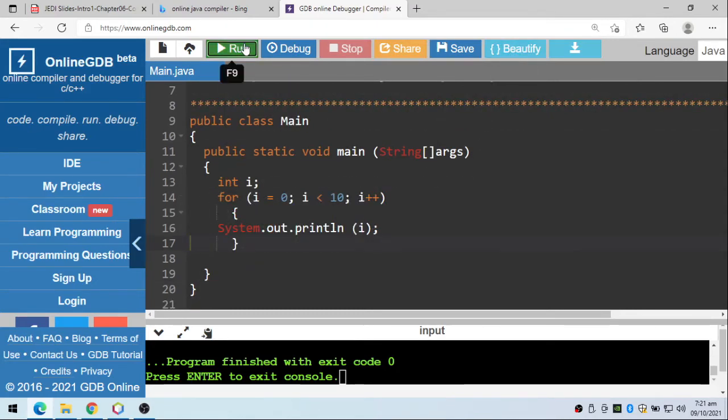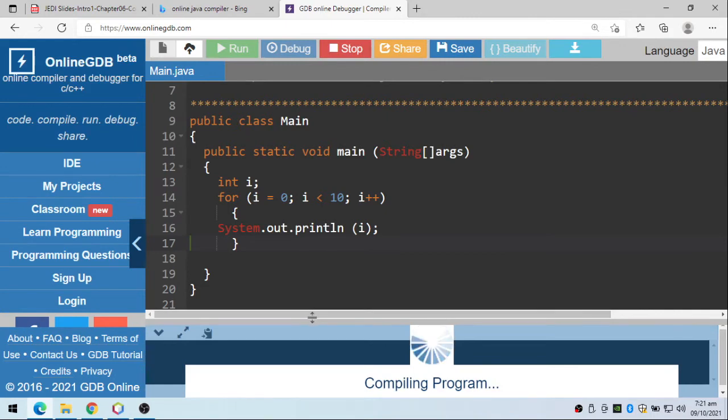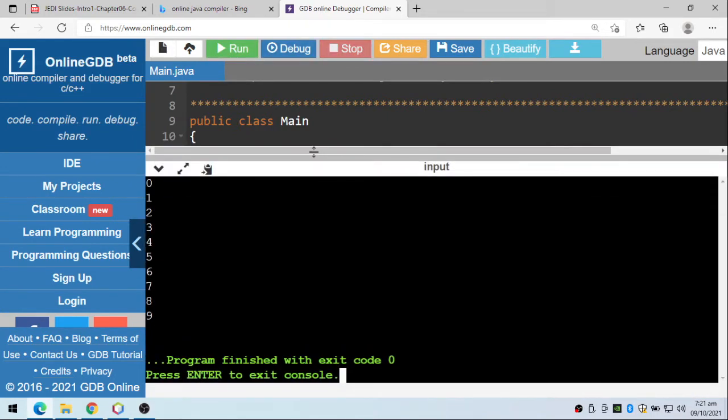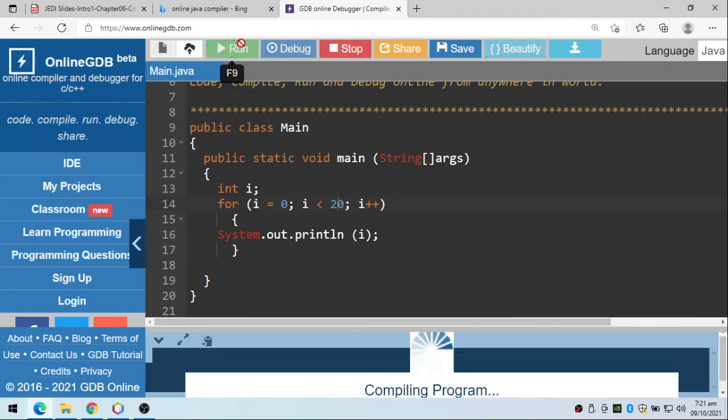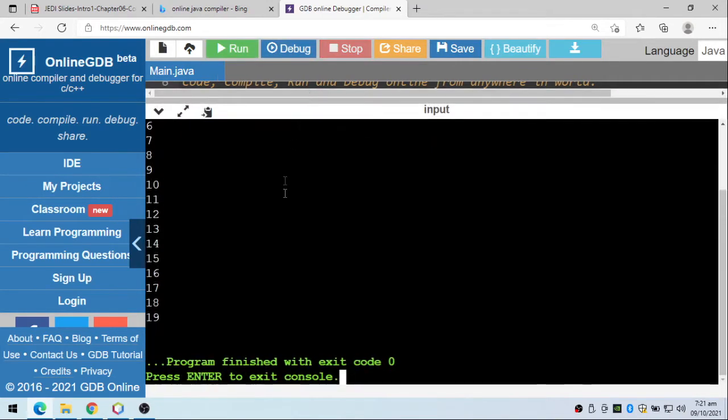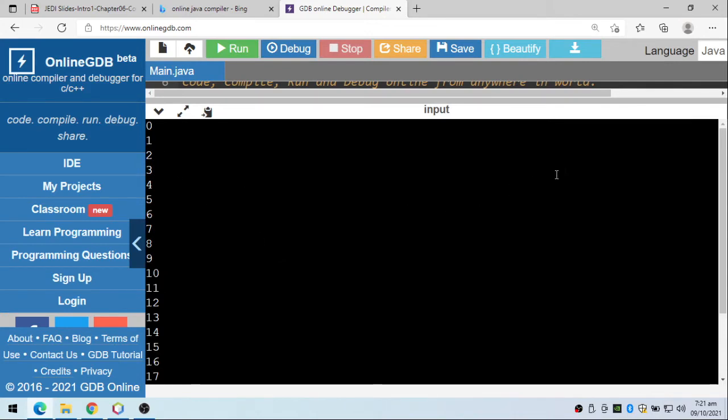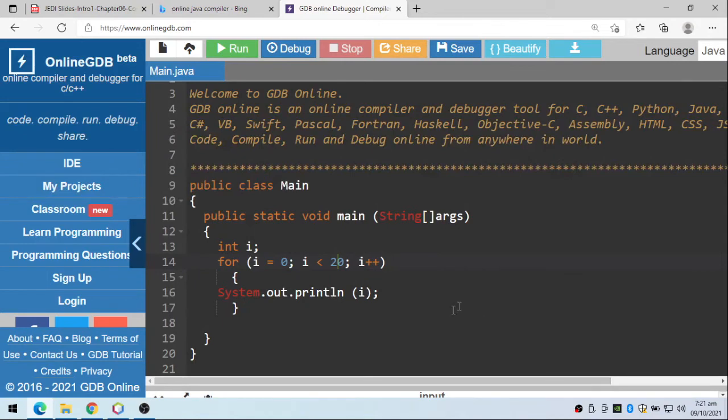Then we run the program. So that's 0 to 9. What if I change this one to 20? If I run the program, this time around it will be from 0 to 19, so it looped 20 times. Okay, so that is our for loop.